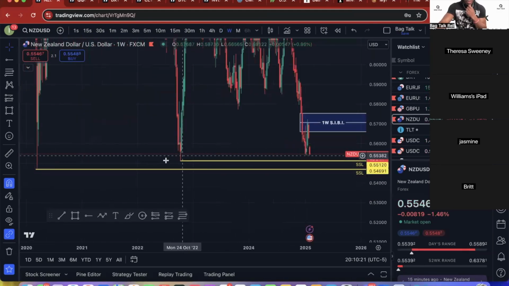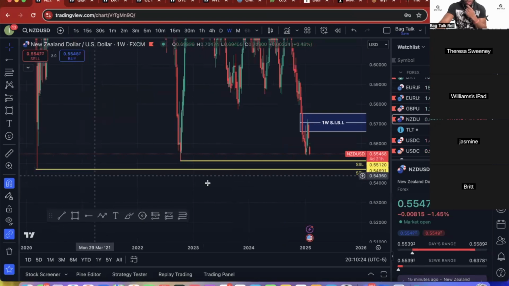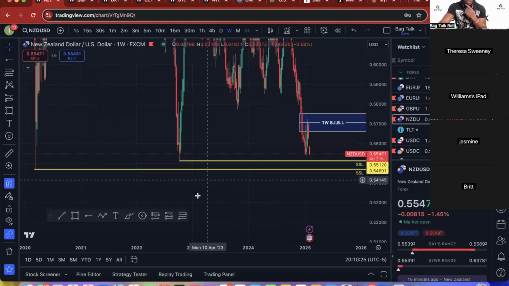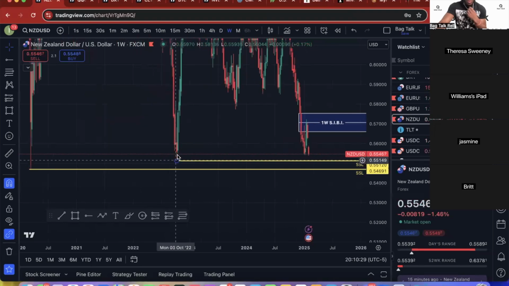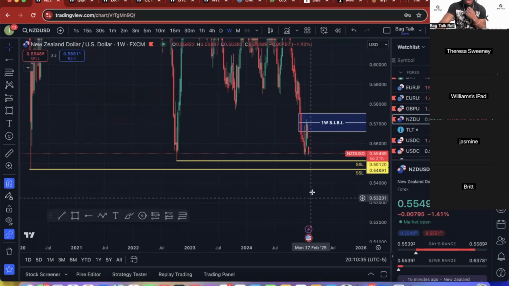So yeah, we're looking for this yellow, really both yellows. You see these relatively equal lows? We're going to run out the bottom yellow line. And one reason I believe that highly is because see how the low on the right is higher than the low on the left. That's a good sign that this is a good liquidity pool for price to target.